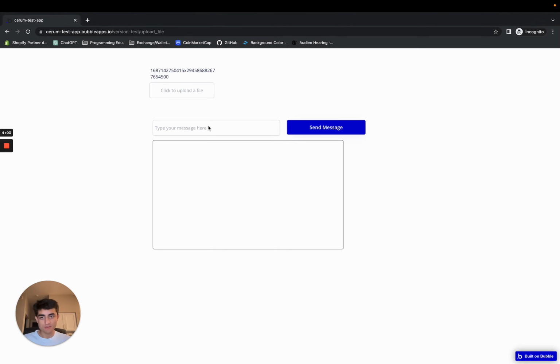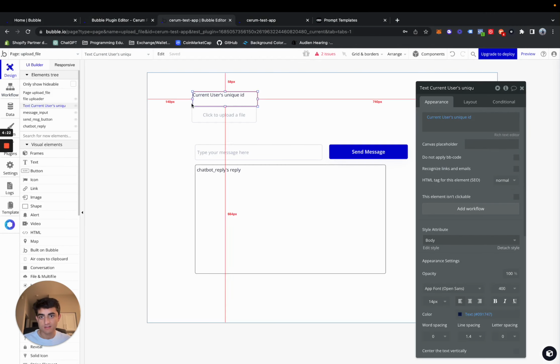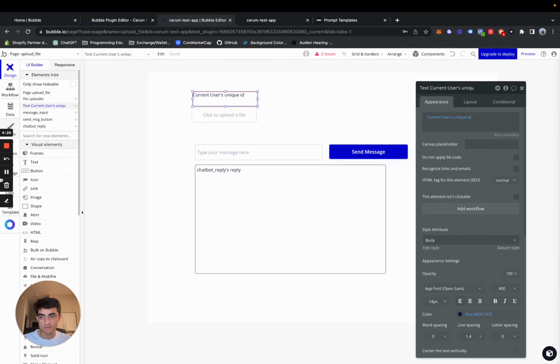So if we just come here and query it, we'll ask the question: what is this document about? We'll go ahead and send the message. In our case, it said chatbot not found, but obviously I'm just showing you guys that we cannot directly access the information that was found for this user's unique ID, essentially.